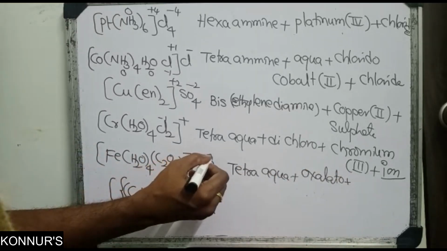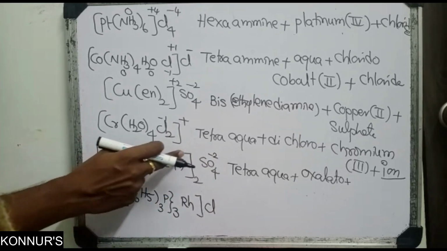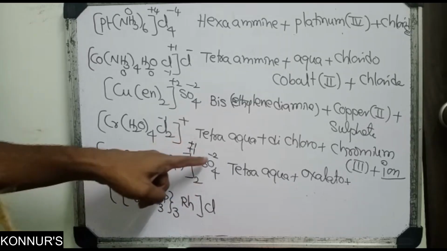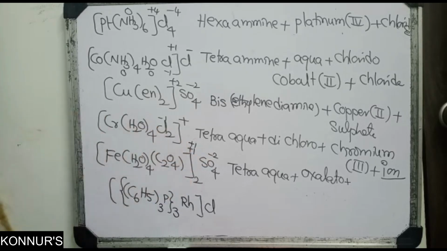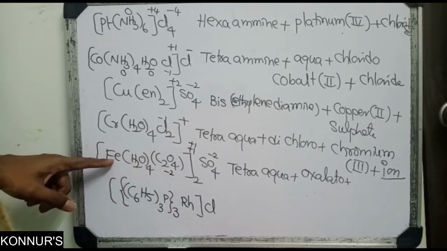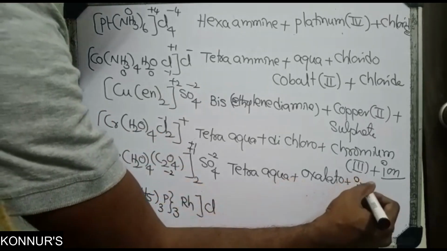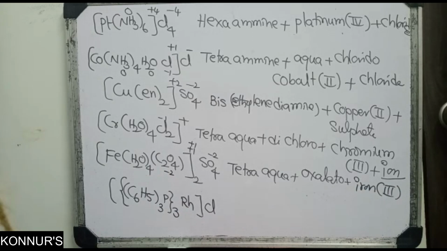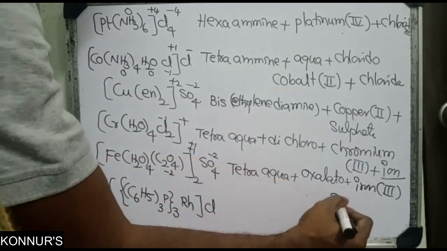Next, if the charge you see here is minus 2, so here there are 2 complexes. So that's why every complex contains what? Here plus 1, another plus 1. So two negative charges are taken by two complexes. So every complex has plus 1. Inside every complex, minus 2. So here minus 2 means you are getting plus 2 and plus 1. So you are getting iron 3, or ferrous. You write it 3. That is better than ferrous and ferric; iron is the better one. So sulfate.